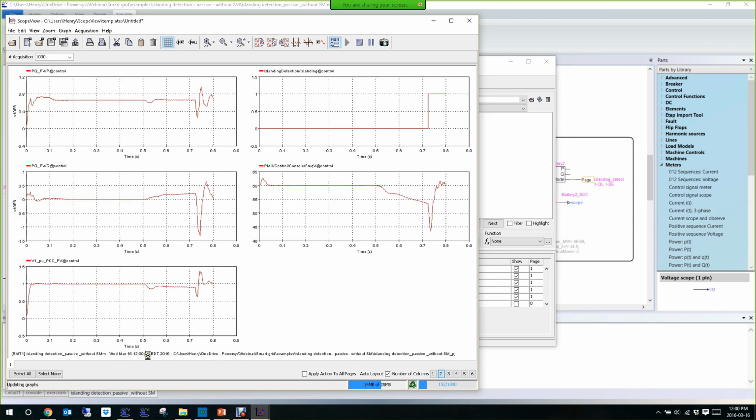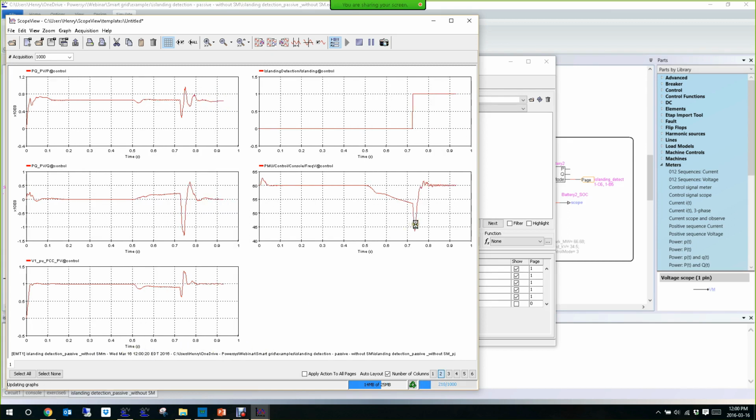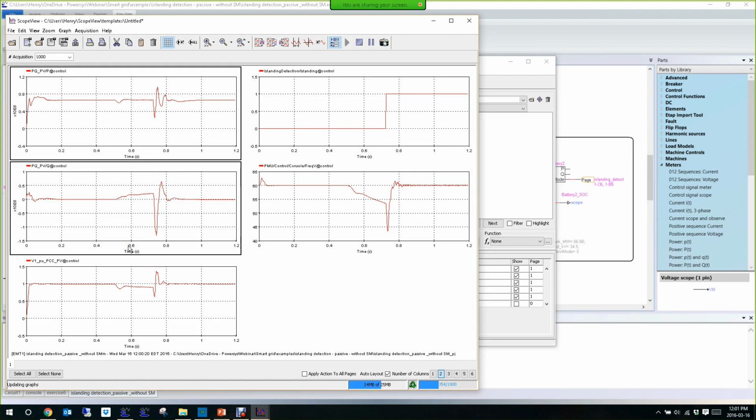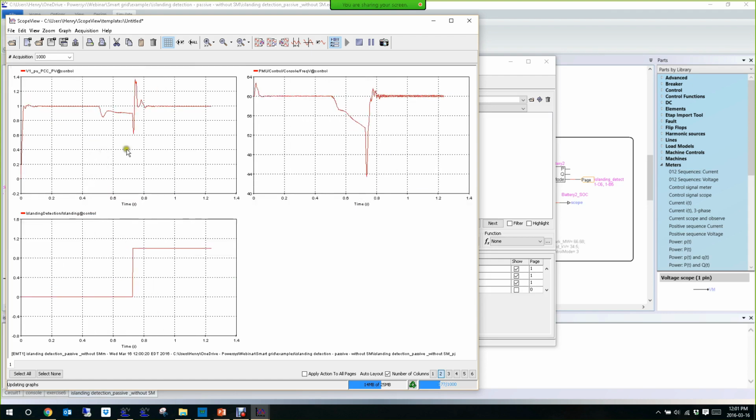We see here that the positive sequence voltage of the grid goes down. The frequency goes down pretty quickly, actually. And so finally, we detect islanding and the battery changes mode. And what is that? Oh, that's the power. You don't need to see that for now. So the battery changes mode, and we go back to a normal frequency and a normal voltage.